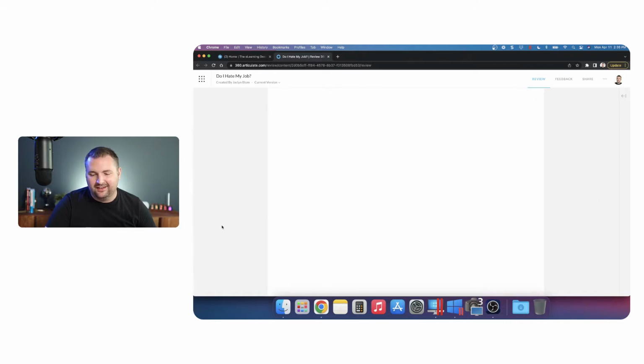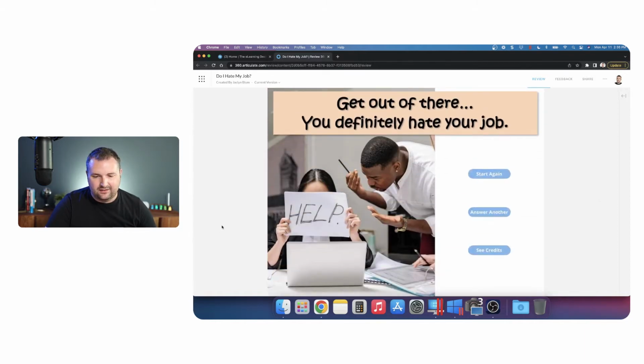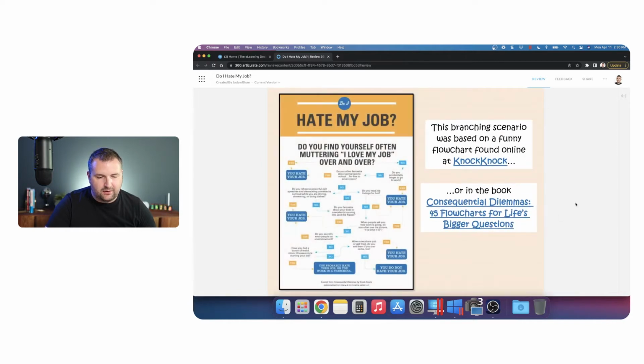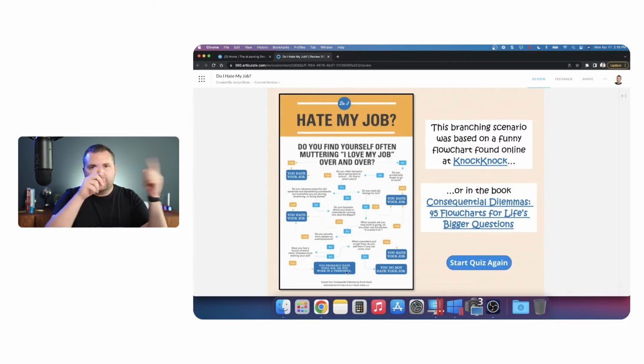I love that. Thank you, Jaclyn. Let's see the credits here. Oh, I love this. So you used this infographic to build your branching scenario. I love that. Because really, when you think about it, branching scenarios are just that. There's just a decision tree, right, that you go down. I love that you use that. Very good. Thank you, Jaclyn. I appreciate that. That was a fun branching scenario.